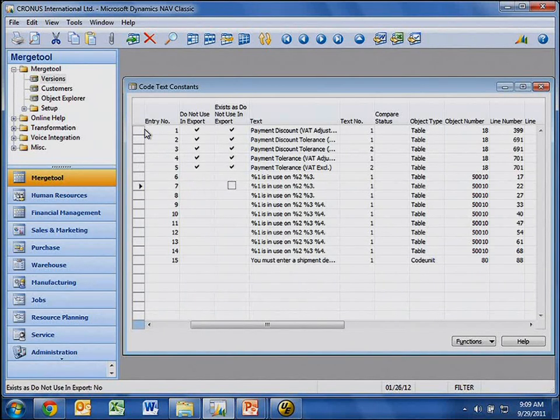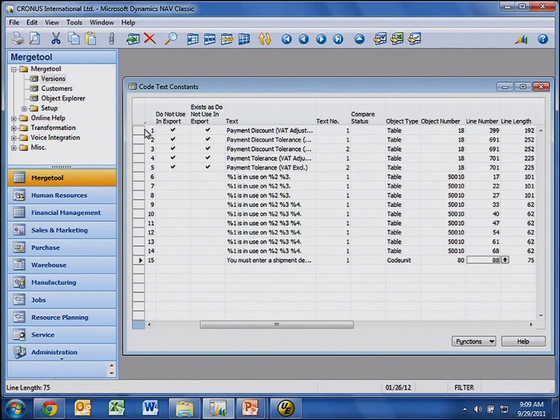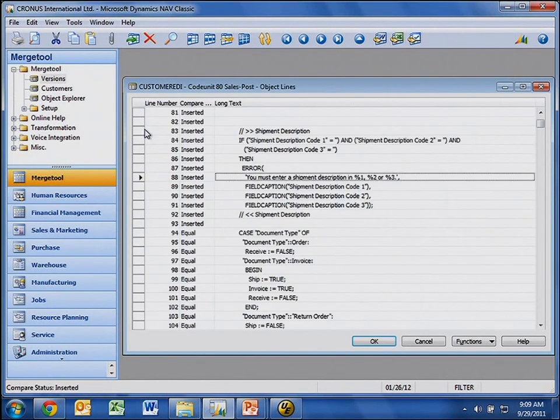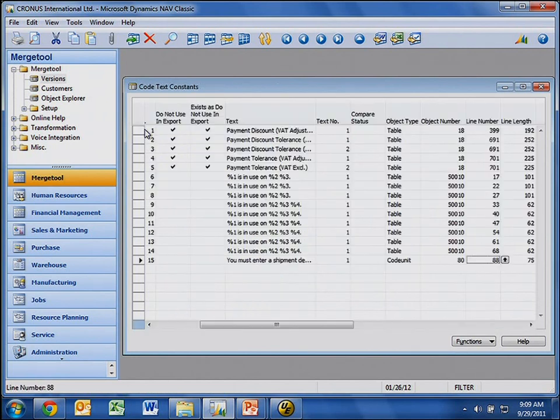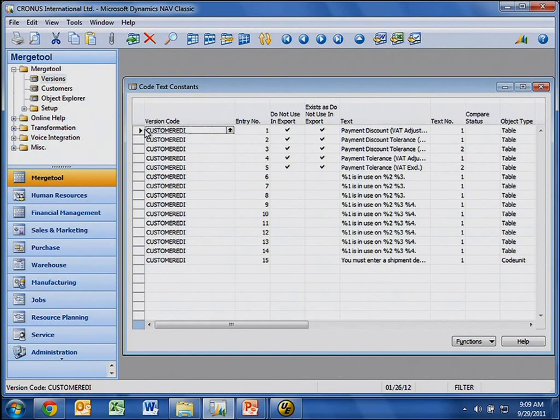But then I have something that clearly looks like a text constant. I can see out here it's in my object, so I probably need to fix those ones. And then I have codeunit 80 down here. Let me take a look at what that is. And that's exactly my error I actually want to fix in here. So I now determine which ones I want to do captions for, or text constants. Captions are a given. You need an ENU caption. So we will use the field name and build an ENU caption for that one, or the object name.